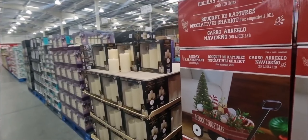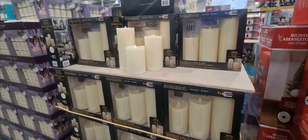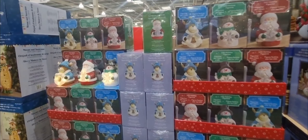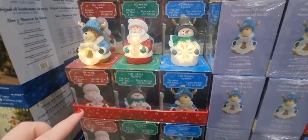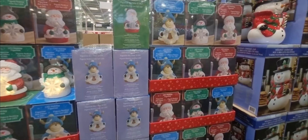They also have some LED wax candles for $28.42 — you get three battery operated, which I think is a really good price. And then they've got a trio of holiday figurines — Santa, Rudolph and the snowman. They light up, they're really cute with little lights on, and they are $17.98.